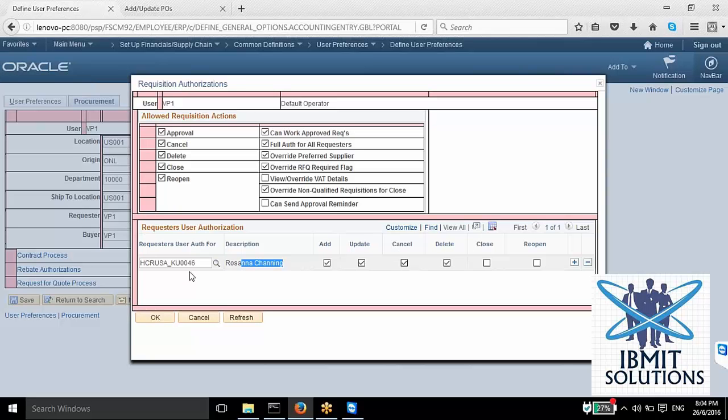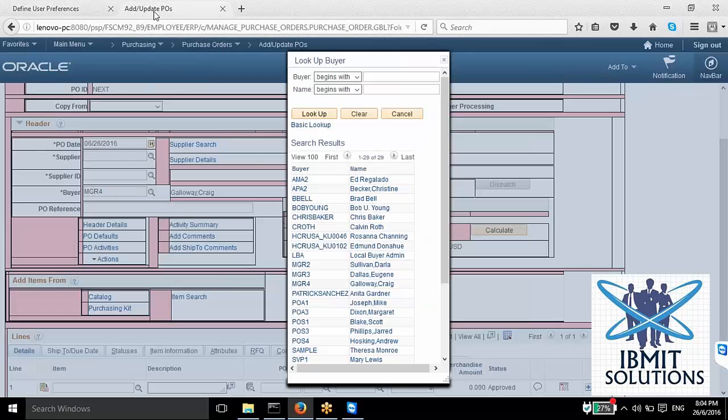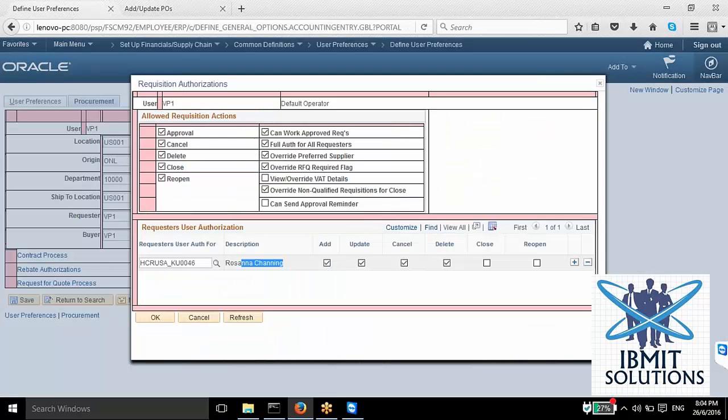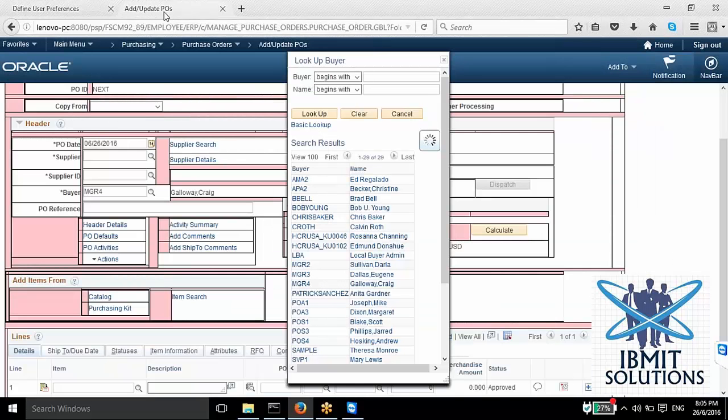You're getting my point? When VP1 logs in here, okay. So VP1 is able to do those actions for Rosanna, like do a requisition for her. Right, so he's able to do that. Very good. So what will happen when VP1 accesses this? Suppose he adds a new PO. Now he will select this, cancel.